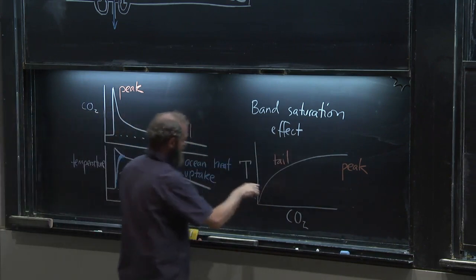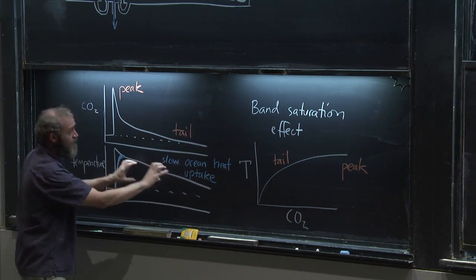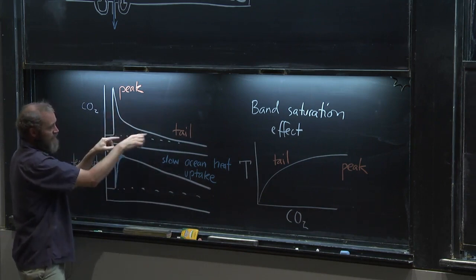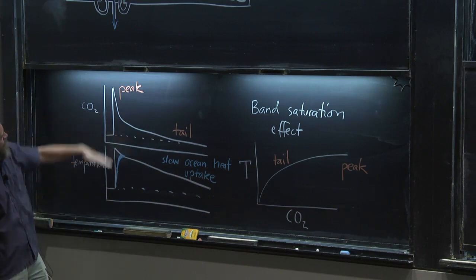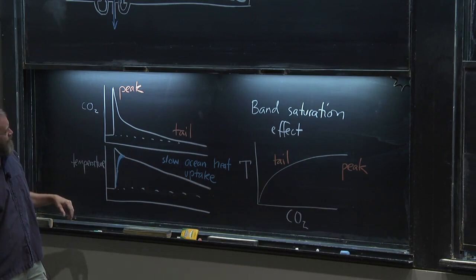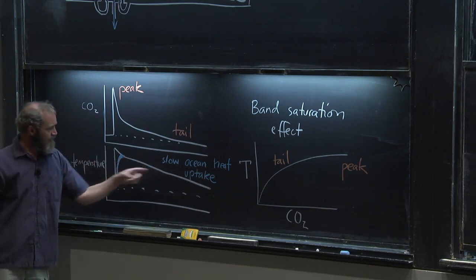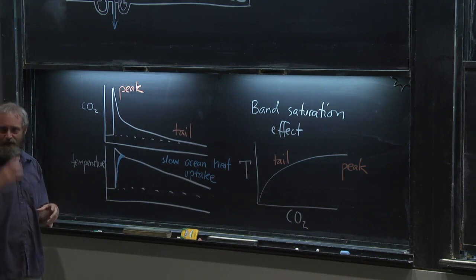This function acts to sort of fatten up this tail relative to what it looks like just in the CO2 concentration. So looking at CO2, you say, oh, there's a big peak, and yeah, okay, kind of a long tail as a sort of afterthought. But when you look at the temperature, it doesn't have such a pronounced peak. It looks like the temperature just changes and pretty much sort of stays there.